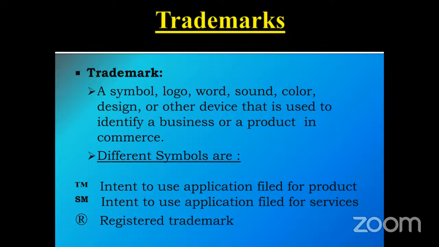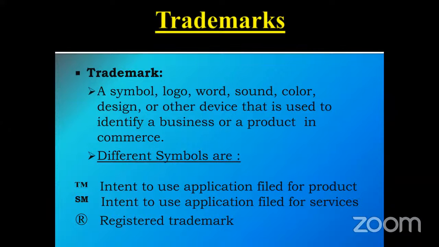You can also see the SM at the right corner of various products. This is the symbol which is used for services, like some agencies which provide security services. Suppose Garuda agency, which is well known for providing security services. That means they provide manpower, security personnel. How are they indicating their trademark? It is indicated by SM, meaning service. They are providing some services, and it also comes under the trademark.